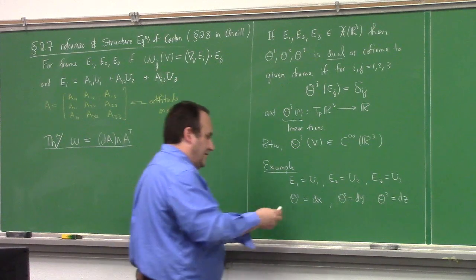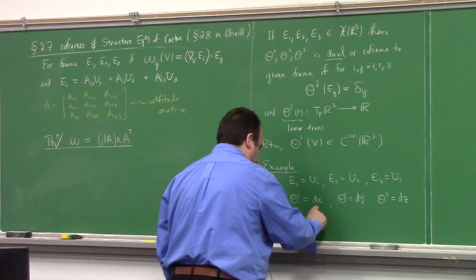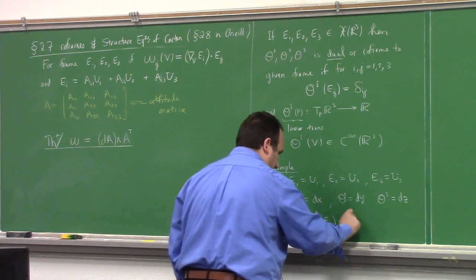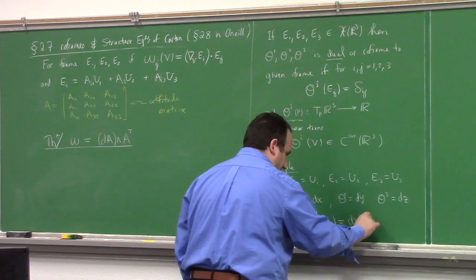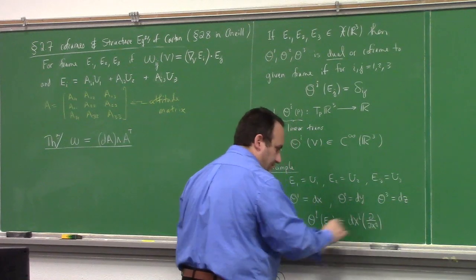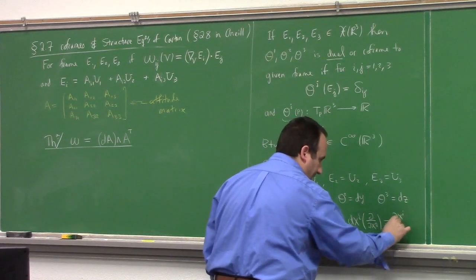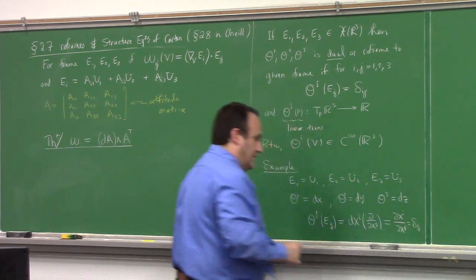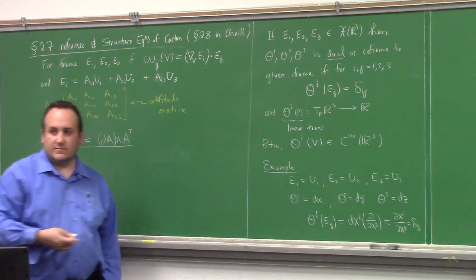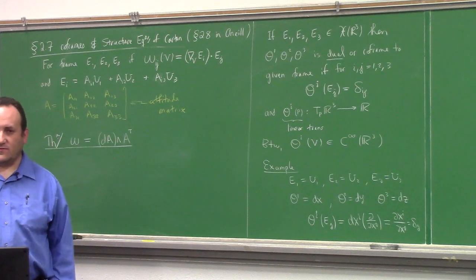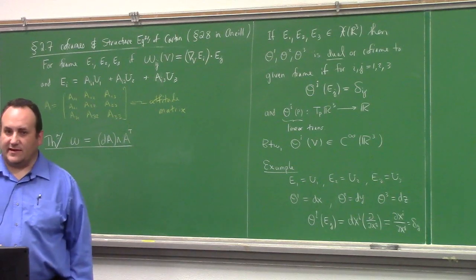And generically speaking, if you look at this theta I acting on Ej, in this case, is dx upper I acting on partial xj, right? But remember what we've talked about, this is equal to partial xi, partial xj, which by the way is Kronecker delta ij. So this little calculation here shows you that the differentials are the coframe to the coordinate derivatives, right? What's the attitude matrix in this very silly case?